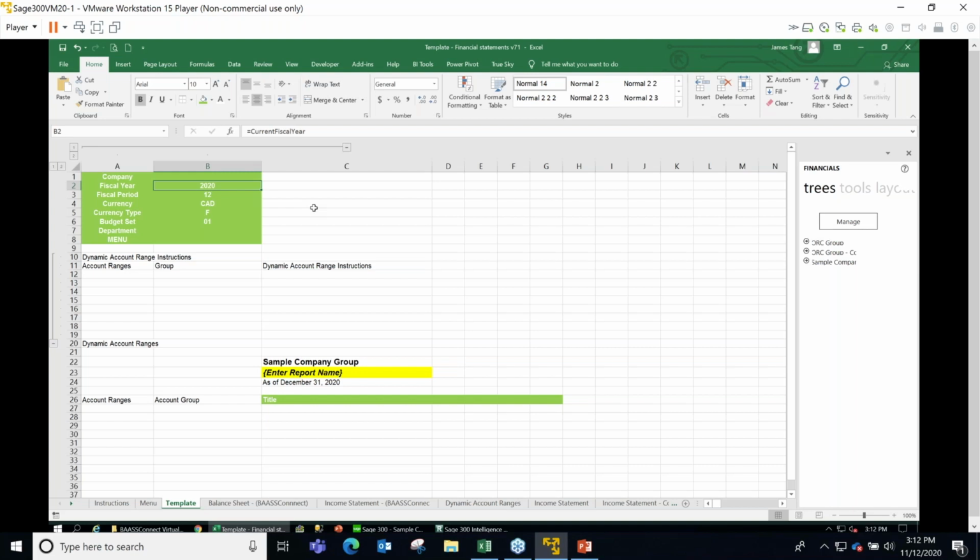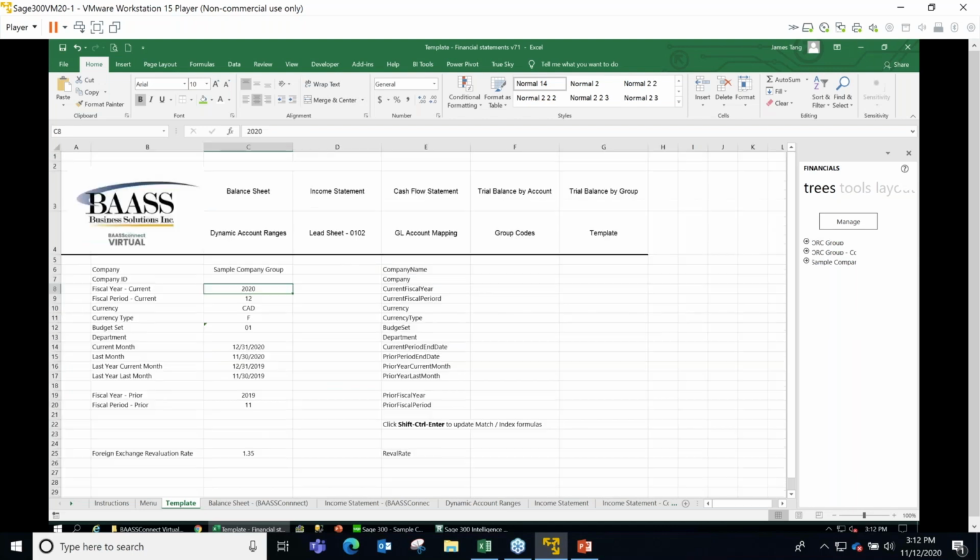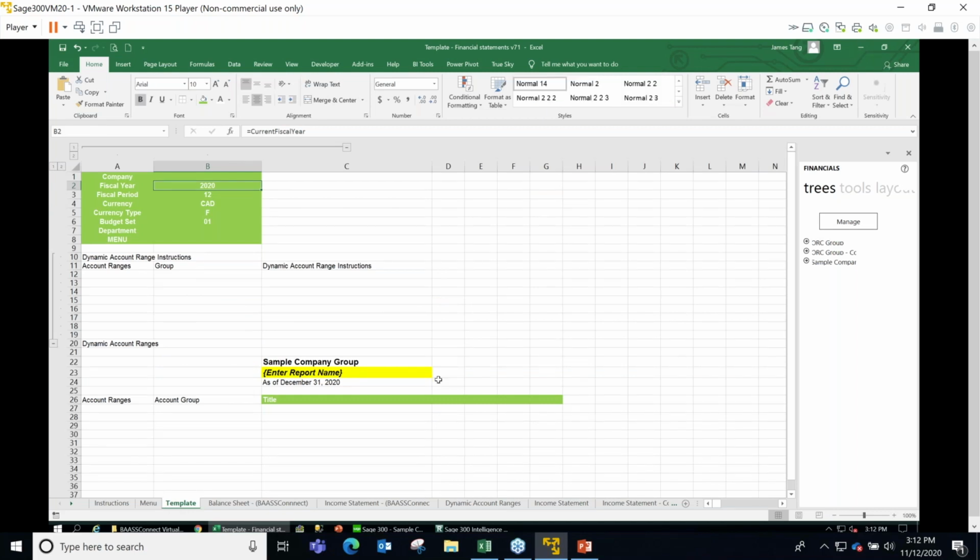right? But you also may want to block this because you don't want the user to easily change this and break this. So my suggestion is perhaps hyperlink this back. If they want to change the year, bring them back to the menu. Okay, as simple as that. Okay, so I wouldn't call this tips and tricks. This is just something that we do.